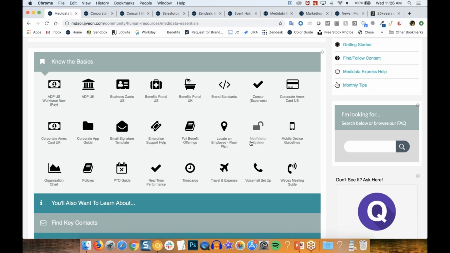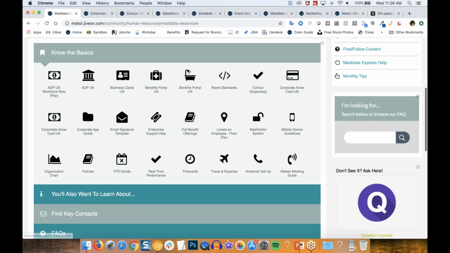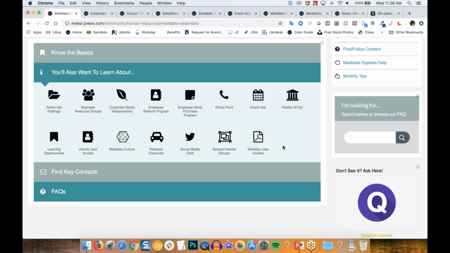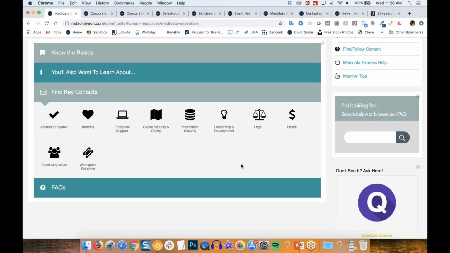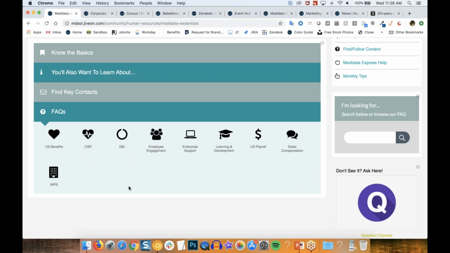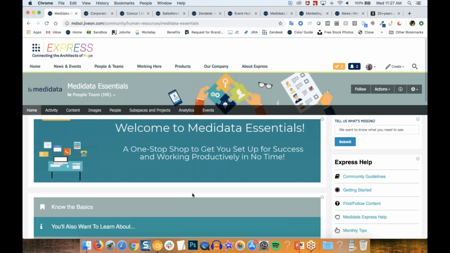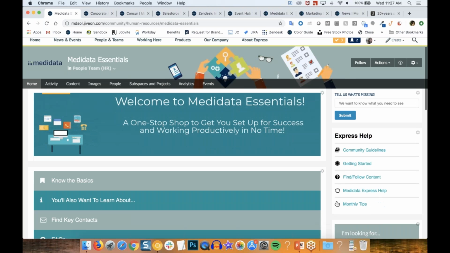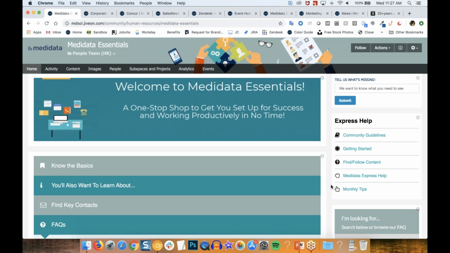All the basic information that people absolutely need to know if they're going to work here is front and center. There are also the nice-to-haves, other things that they'll eventually want to learn about, but don't need right away. Key contacts: HR is constantly being asked for email addresses, so now people can come here and find out exactly how to contact each department. And then different FAQs, and this is always added to based on what employees are asking for. And I love that I had no real part in creating this. Someone in HR who has a nice eye for design did this all on her own and did a really amazing job and set a really good example that we're going to start duplicating in other places.